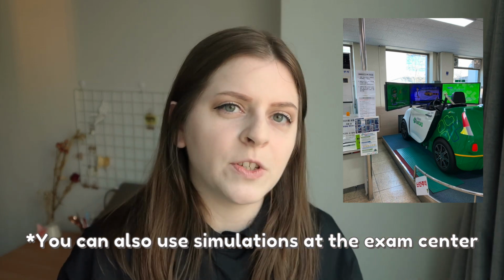So I felt a little bit frustrated because I already have driving experience and I feel confident in the road test. I feel confident in the written test, but this is just an arbitrary obstacle course. And I thought, I don't want to pay a ton of money to go to hagwon for this obstacle course. If I keep taking the test, I can practice the obstacle course, but that's just wasting my time and money. So it was actually at this point in the process where I gave up on the driver's exam.